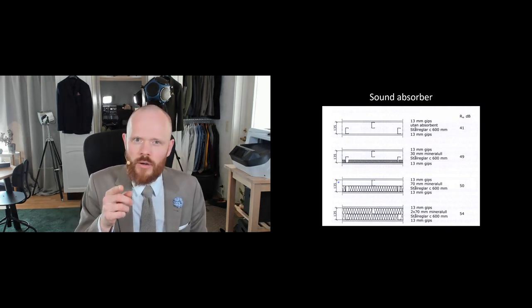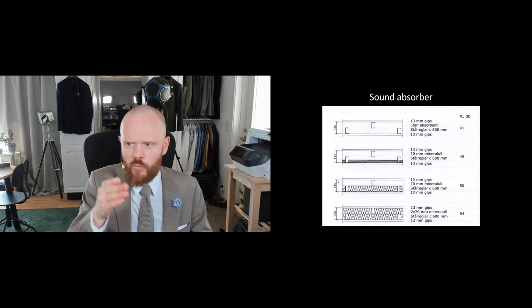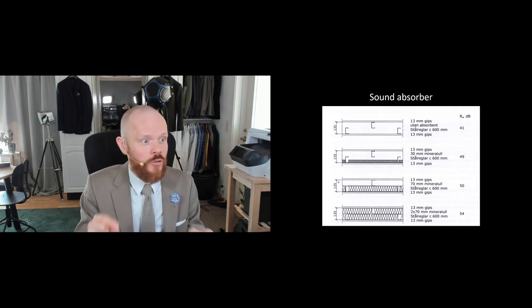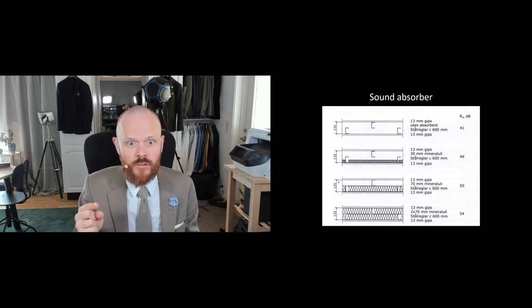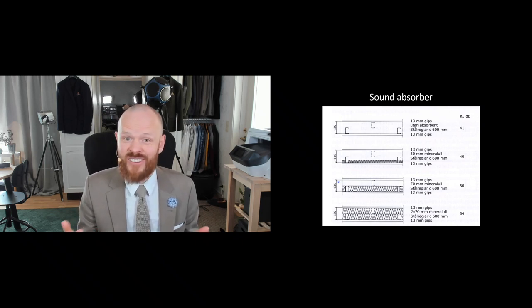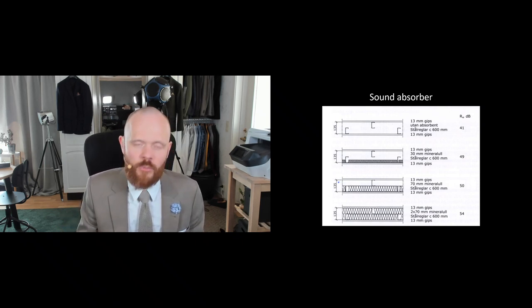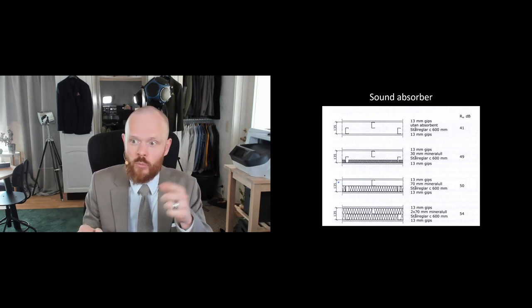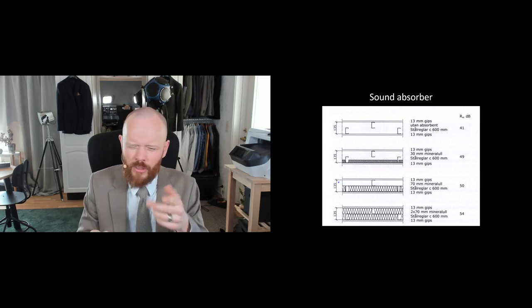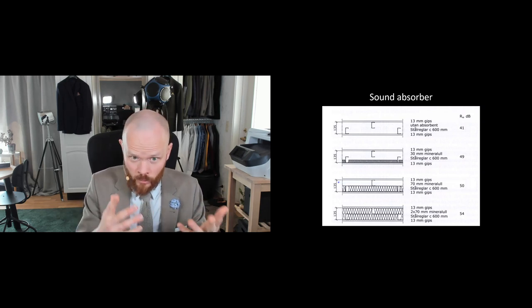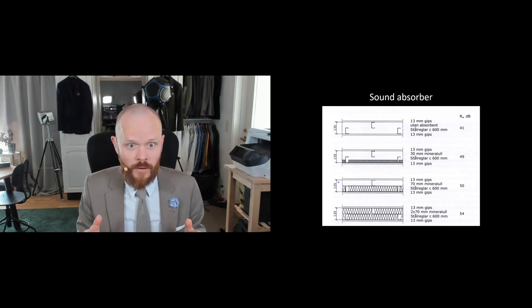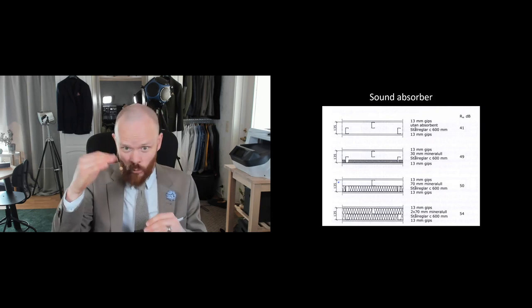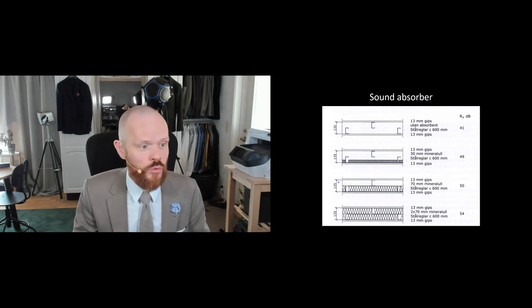The important thing to note here is that when you go from zero absorber to just a little absorber, from 0 to 30 millimeter, you get a huge increase in sound insulation. You go from 41 to 49, and that is a lot. Because if you look at the previous lectures where we did the subjective experiment, when I had these buttons that I could click between 0, 1, 3, 5, and 10 decibels, you can go and check that one out and listen to it again. And you see that 8 decibels is like twice or half. So it's going to be a huge change.